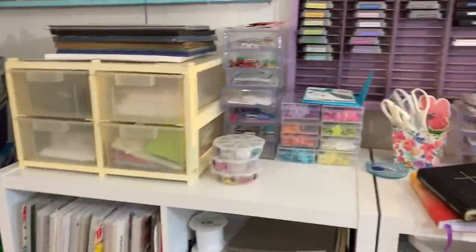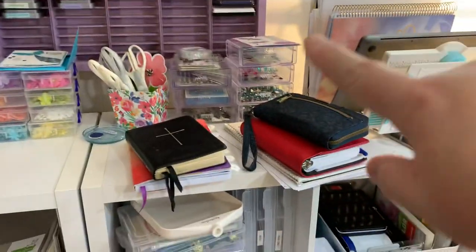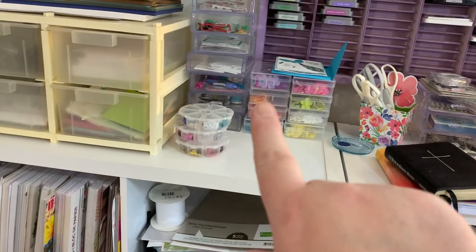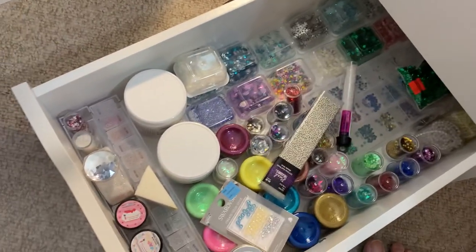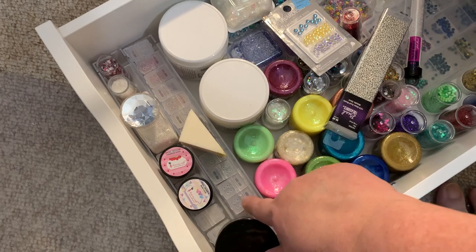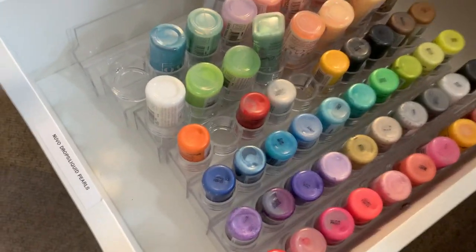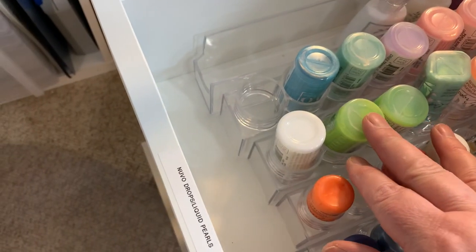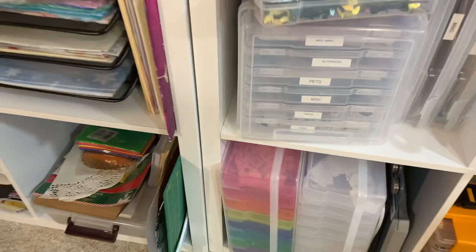I had to be careful not to keep any magnets by my MacBook — I just got that MacBook. Little drawers on top have things like rhinestones that I use, some labels, my paper flowers — I use those a lot — sequins. The bottom drawer is where I keep glitter, other sequins, texture pastes. And in this drawer here I have all my liquid pearls and my Nuvo drops. I've used the lids here to help keep things organized as well.